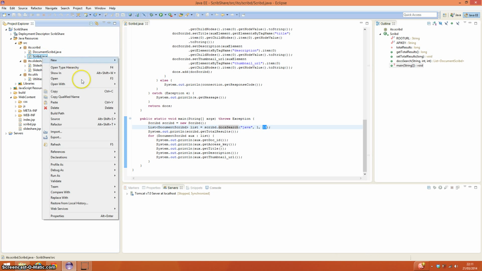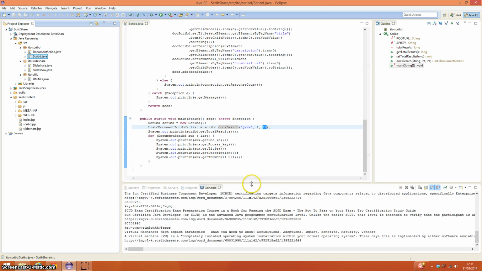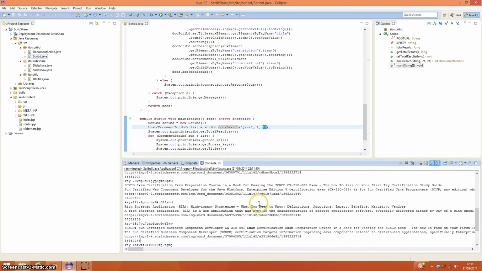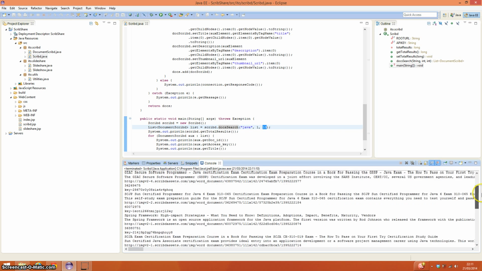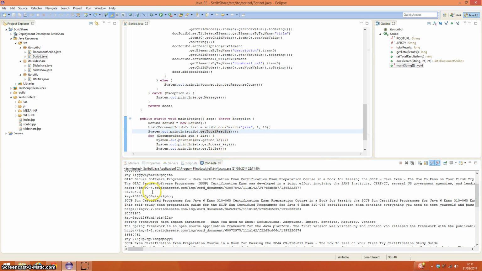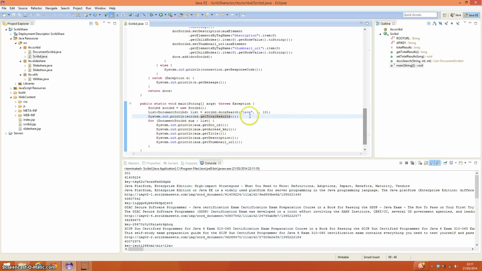We can go here, Run As Java Application, and for example, we can see that we have here all the data that we have after performing the search, with all the results. For example, here it's the first element, and then for each one we have the doc ID, access key, title, description, and thumbnail URL.